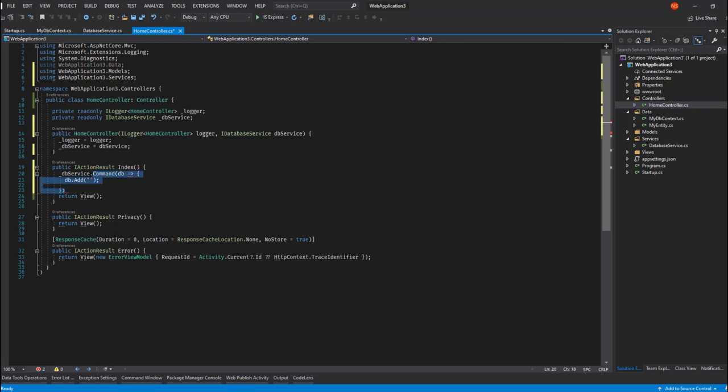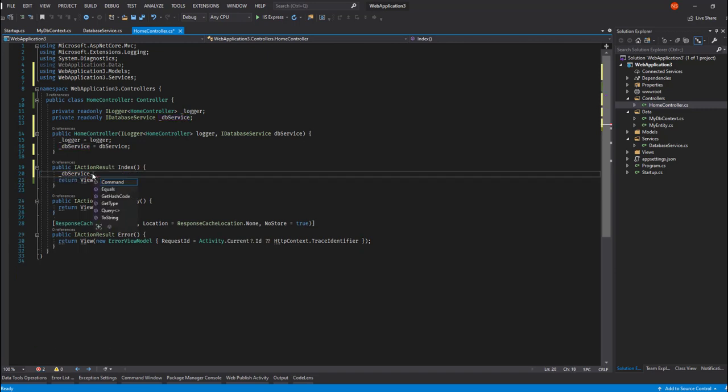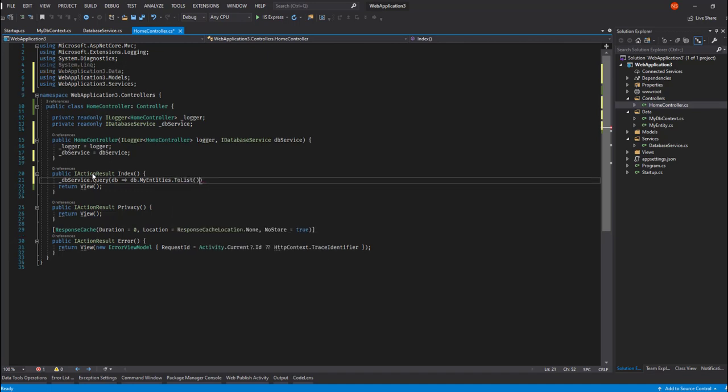On the other side, you might want to use query. Query is a little bit different. You use your query, and then it's going to try to figure out what entity type you want. Right now, it's just using capital T. It doesn't know what entity type we want. But if you do db.MyEntities.ToList, it should return a list of my entity. And if you hover it now, yes, it did replace that capital T with my entity. So it's figuring it out. var records equals db service. Great, so this is awesome.